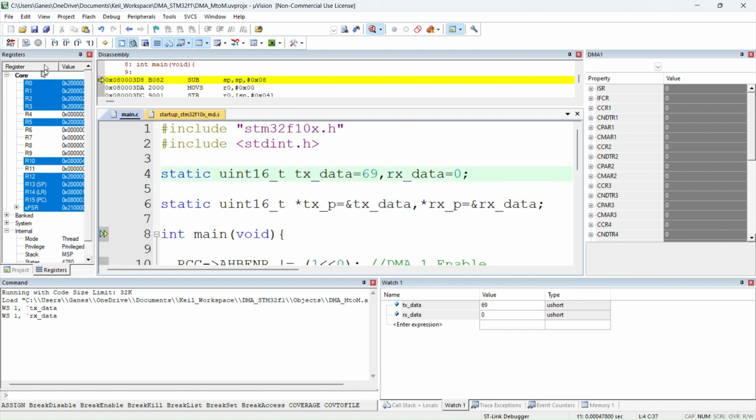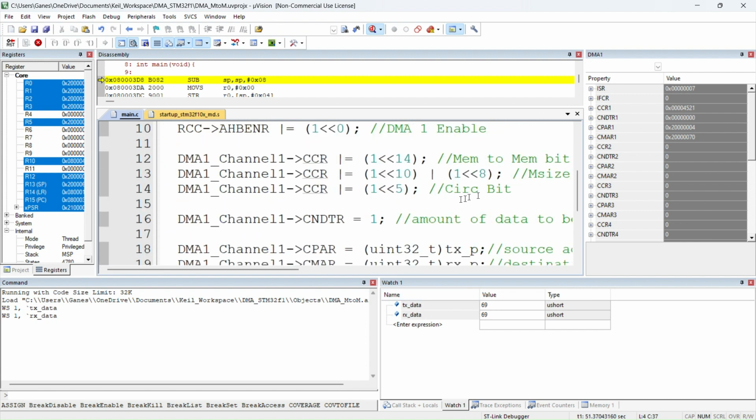Now when I run this, you'll see the data gets transferred to the rx data automatically. And since I've enabled the circular bit, this is going to happen continuously, which means if I assign some new value here, it will be transferred to rx data immediately.